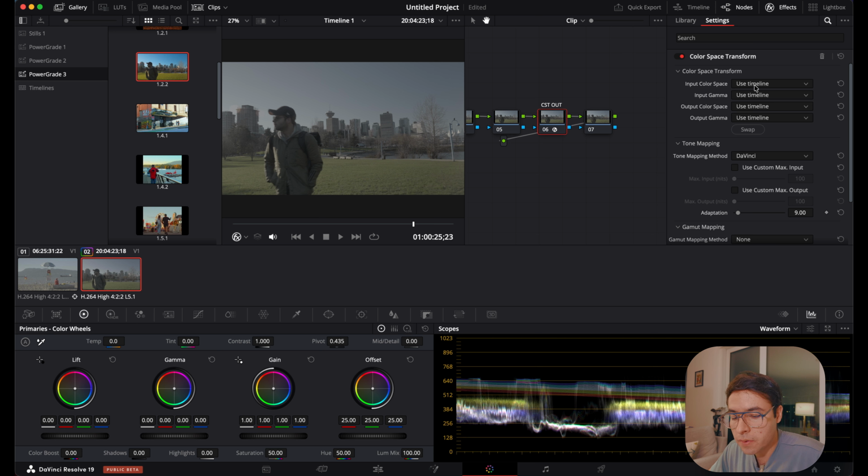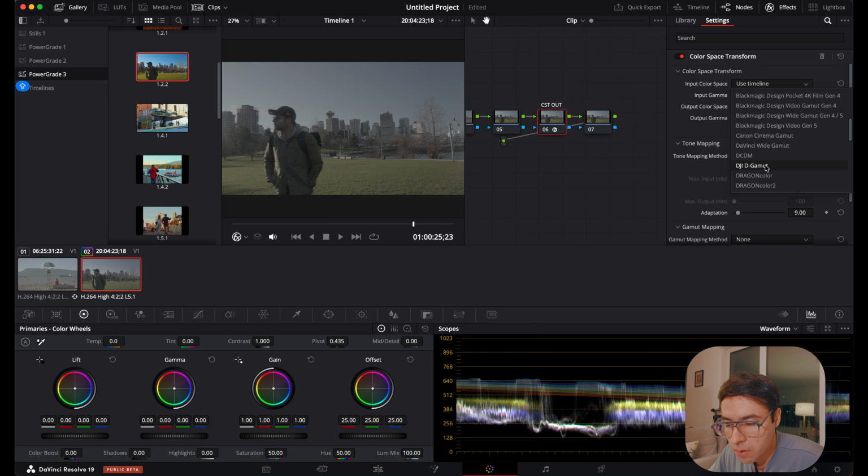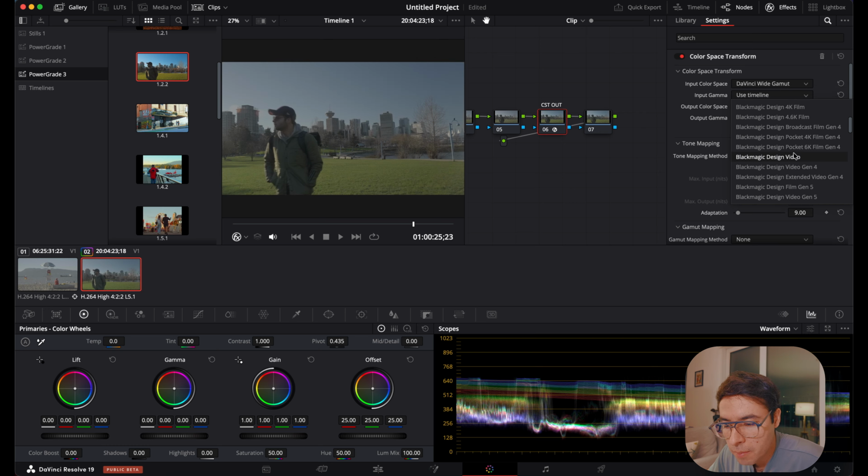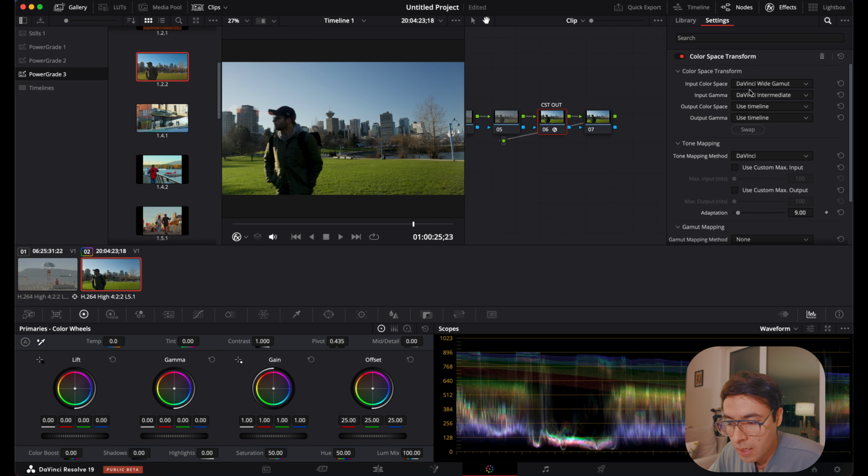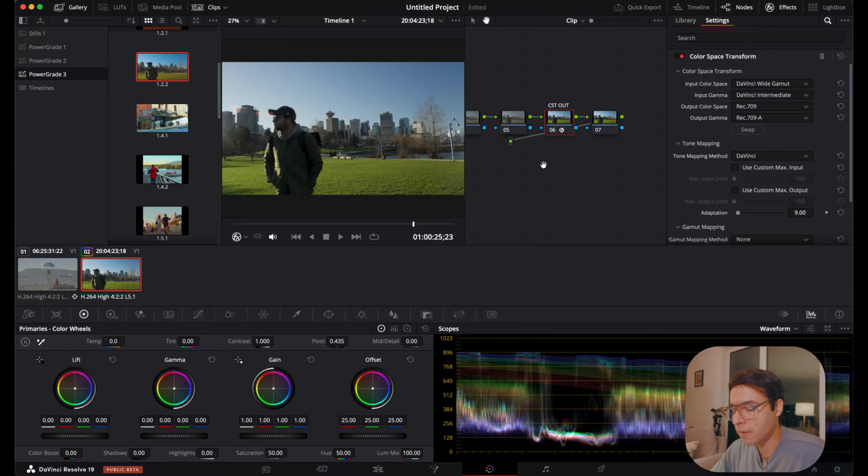For the input color space, select DaVinci Wide Gamut. Input gamma, select DaVinci Intermediate. Output color space, we're gonna do Rec 709, and output gamma will be Rec 709-A, since I'm editing on Mac. And this is how we properly transform our S-Log footage into Rec 709.